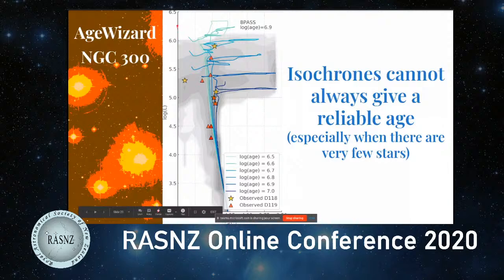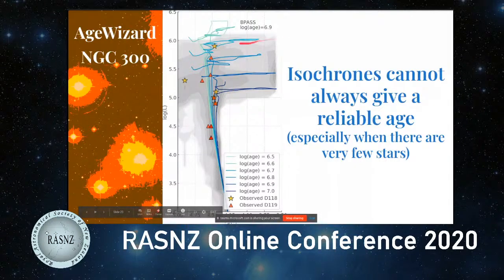And to compare it to isochrones, I've made this figure for the paper. By the way, this whole data set and this whole paper came out back in August, something like that. So that's already published and refereed and everything. So we've got isochrones here, state-of-the-art isochrones between log age of 6.5 and 7. And we've got our data set.